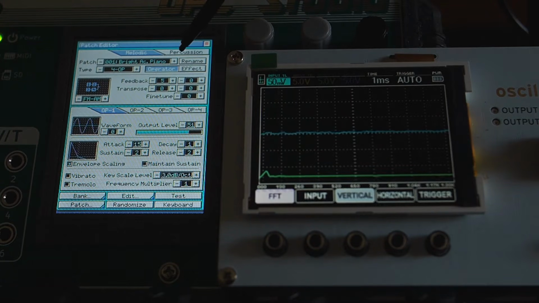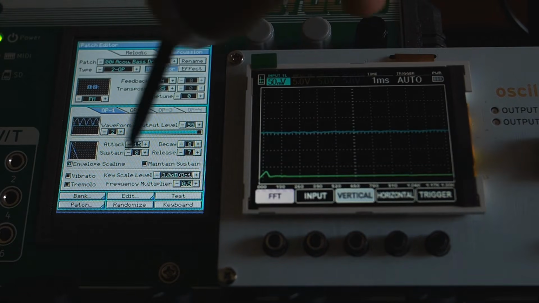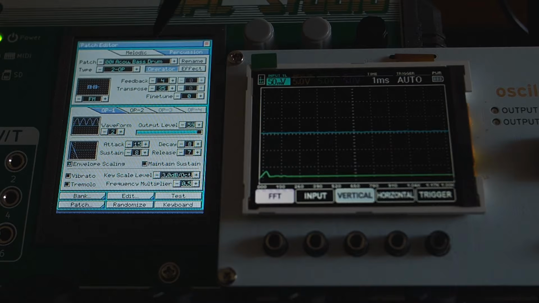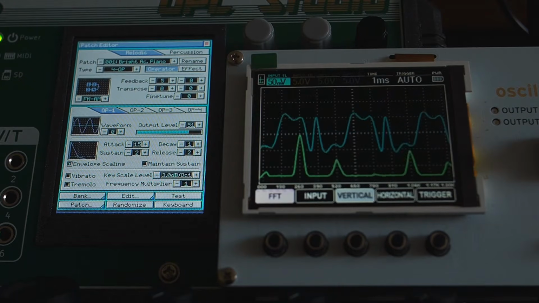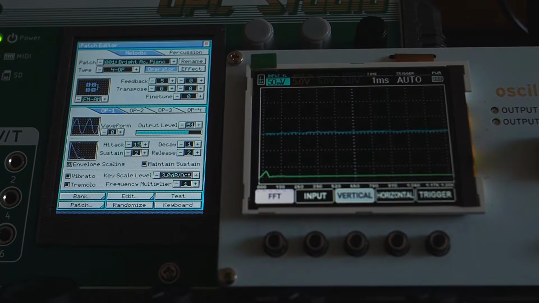A commentator asked me about the percussion patch editor, to do a detailed look at that. So far I haven't spent that much time with the percussion editor, but as far as I'm aware, it's identical to the melodic patch editor, with the only difference that when you trigger the different keys, as I'm doing there, they all play the same pitch, as opposed to the melodic patch editor, where obviously you trigger the different keys and you get different pitches.